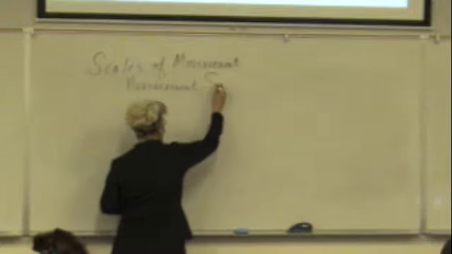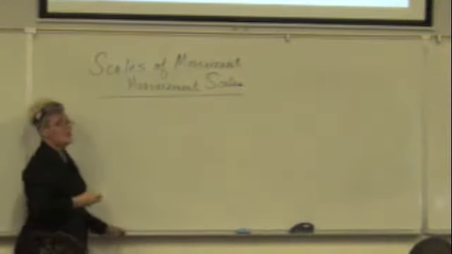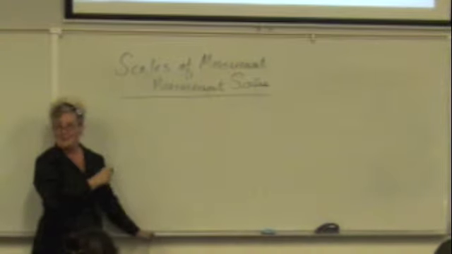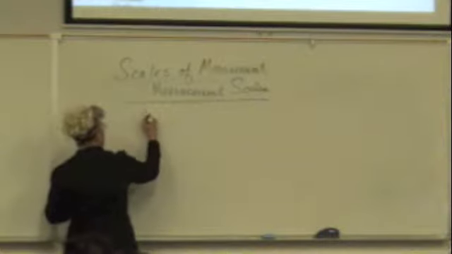So what we want to look at next is our next little piece of statistics: characteristics of scores and ways to categorize them. You have one handout, we actually have two tonight. The first one is scales of measurement, or measurement scales, they mean the same thing. So on the test, when I say, tell me the scales of measurement, this is what I'm talking about. There are four of them.